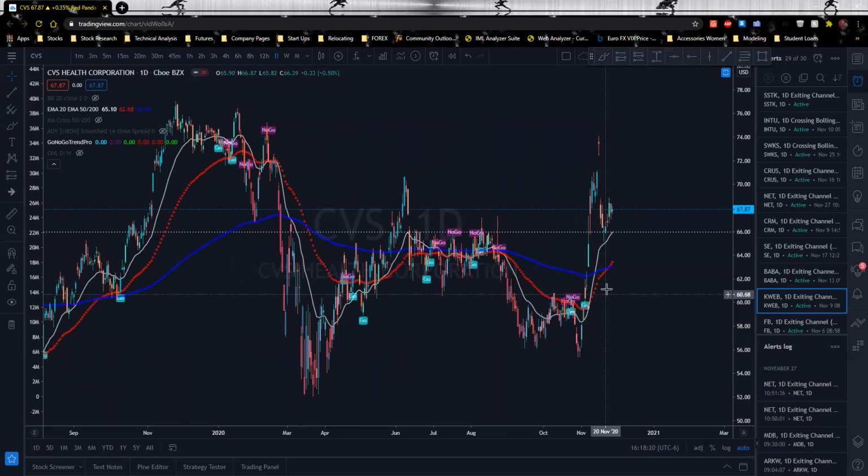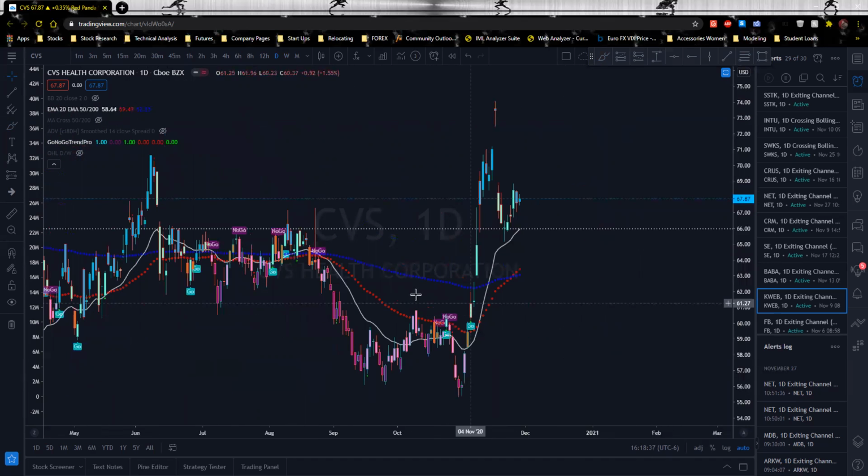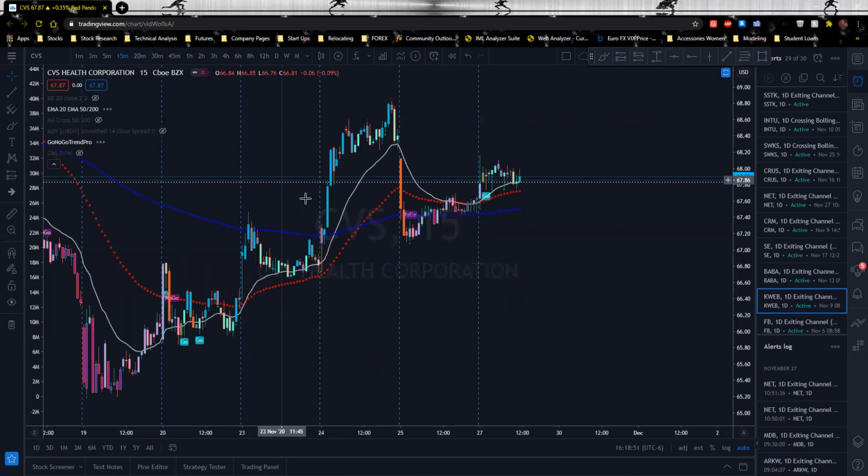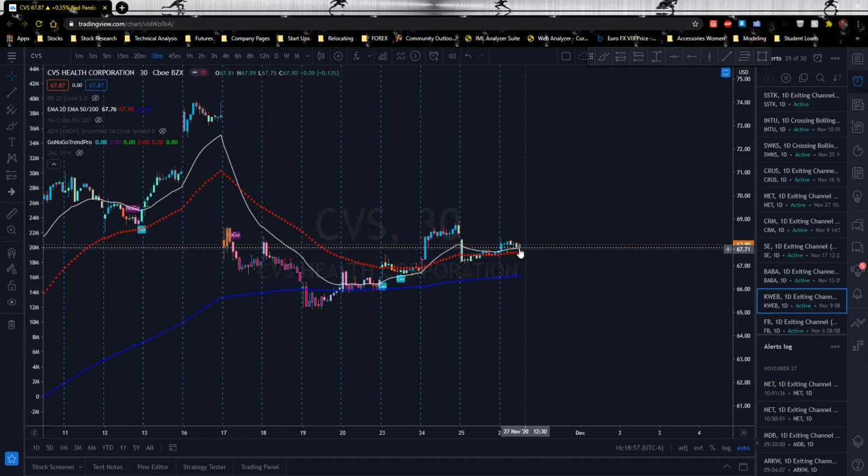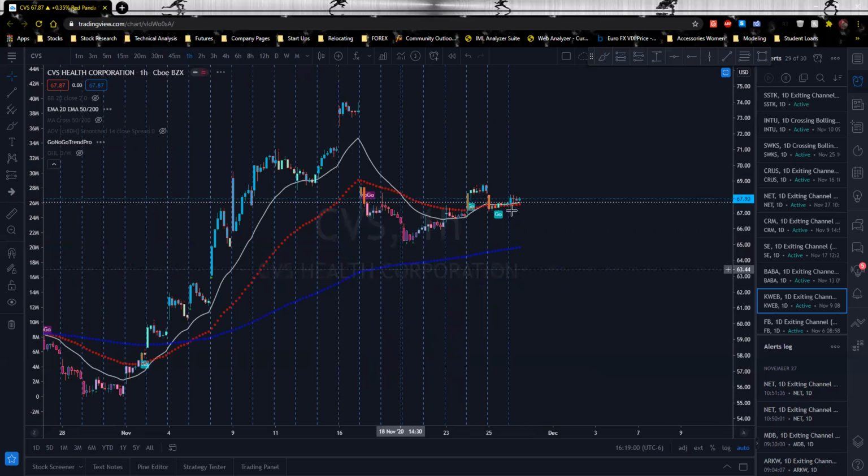I kind of said it, you should be able to tell. But you didn't notice there's a crosshair. Now the 200 in the daily has crossed the 50, and the 50 is now crossing into an uptrend. See that? Now, if you want to find your entry, I would recommend looking at the 15 uptrend, 30 uptrend, hour uptrend.